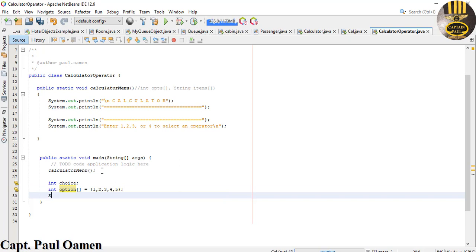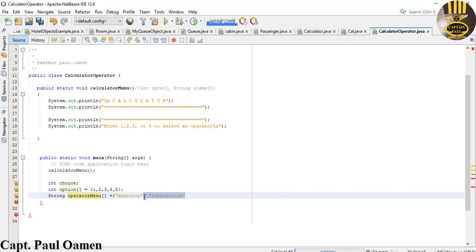Now, let's just do a string. Inside is my string. I'm going to call that string operator menu, or menu operator, something like that. Let's say operator menu. And operator menu is going to be an array, and this very array I want it to hold the following: addition, comma, subtraction. Close that.